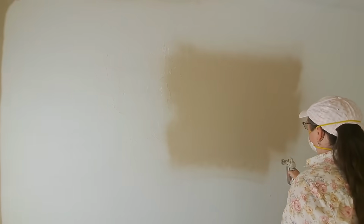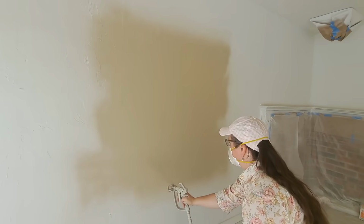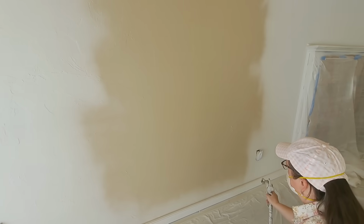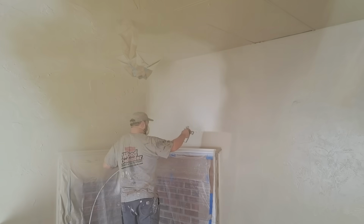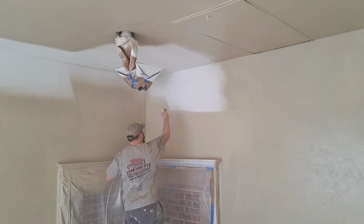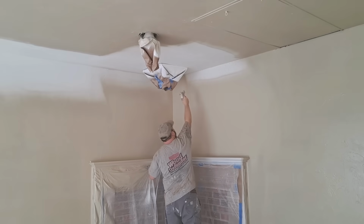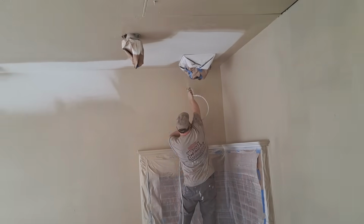While Matt is the expert at running the paint sprayer, he is patient and lets me have a hand every once in a while. I must say it is very satisfying and such a quick transformation. Here's the pro at work, and you can tell: straight, steady lines, quick progress, thorough coverage. It may be boring to watch paint dry, but it is not boring to watch Matt spray it on.